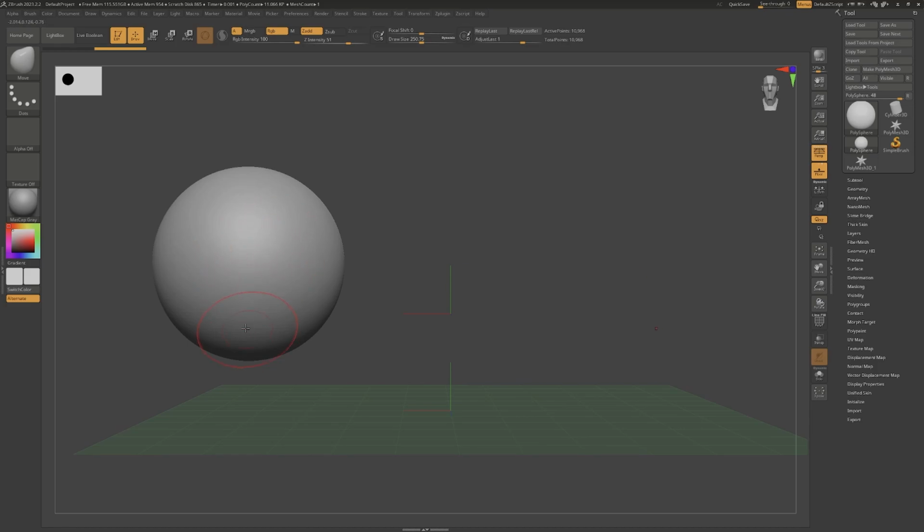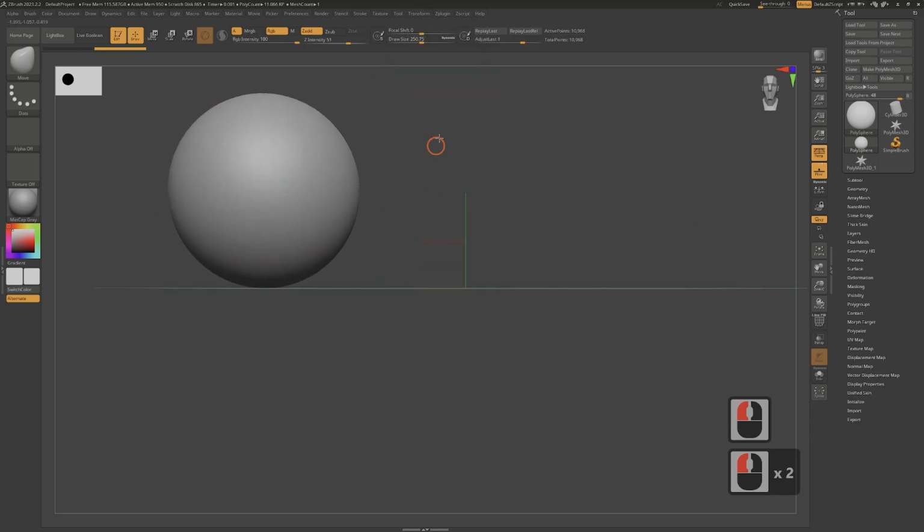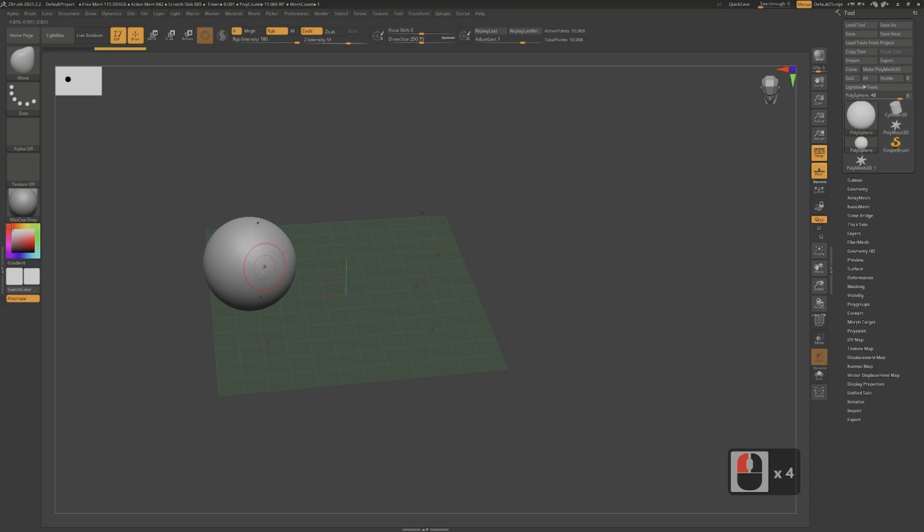That's because ZBrush has a fundamental action with its symmetry just over here in the panel called local symmetry. So it's just below the floor, just above your camera icon. When this is deactivated, ZBrush is going to work in world symmetry. So the 0 point is where all of my symmetry points will mirror across. I'm going to go ahead and activate X, Y, and Z symmetry. And you can see where my 8 points of symmetry are being activated.